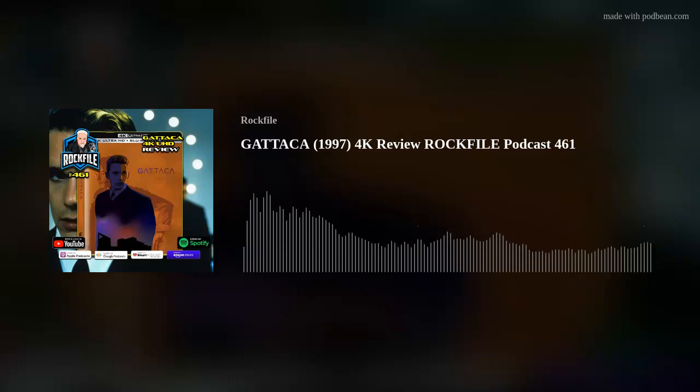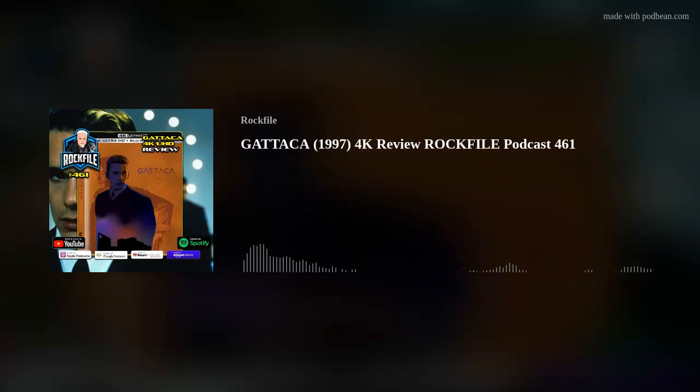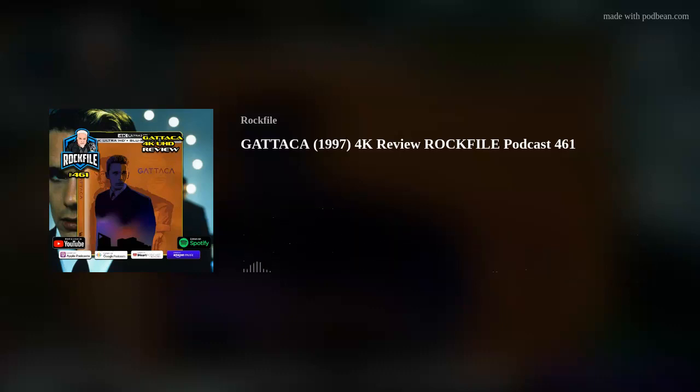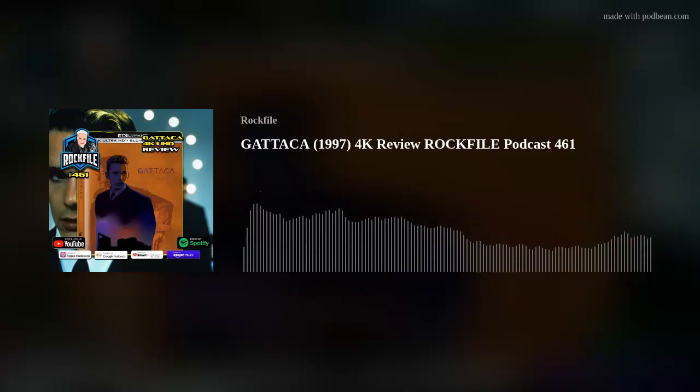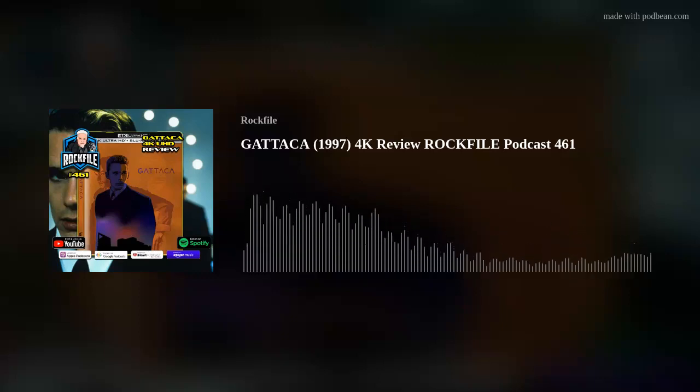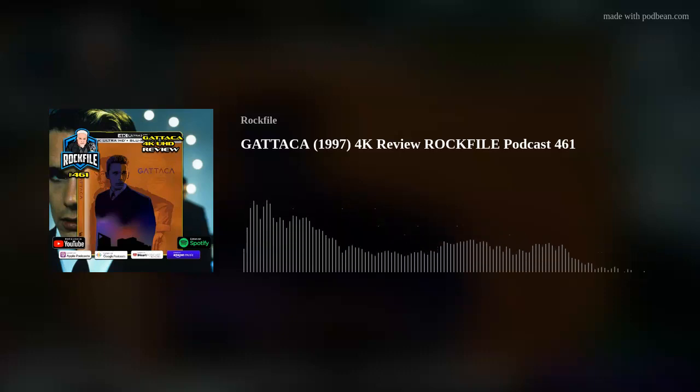There was some music in the top level coming out of the upper speakers. When the rocket ships take off, they move from the floor. Sometimes they would start at my subwoofer and then kind of go up the wall and then up. But there's not a whole lot of overhead stuff in the movie. Music, sound effects of being in the long hallways, the echoes and stuff like that, a lot of that in the upper and rear channels.